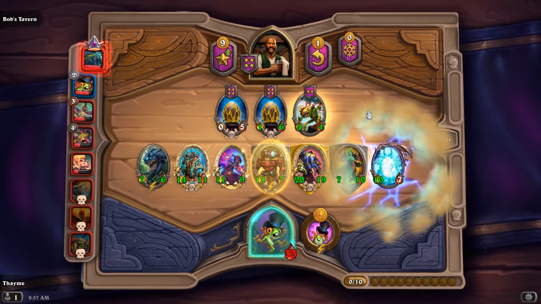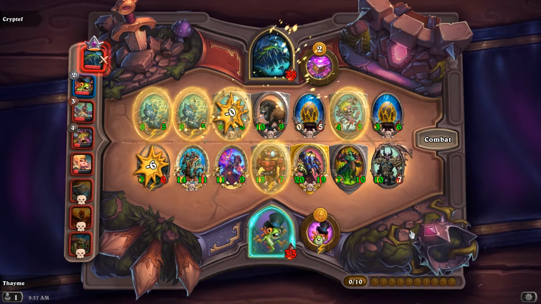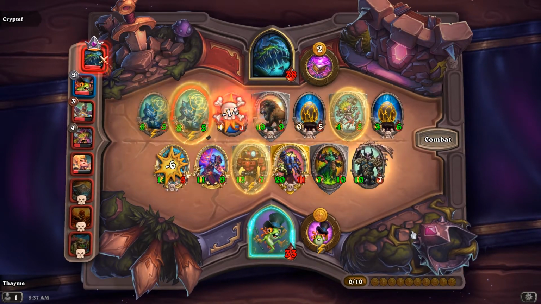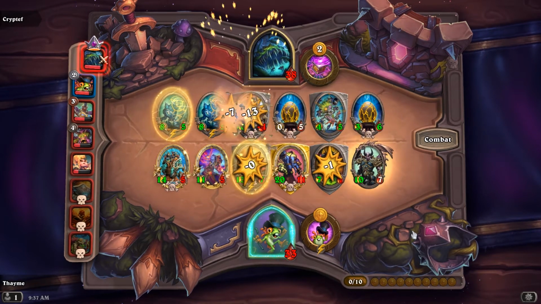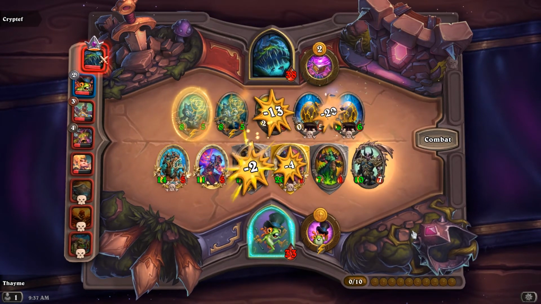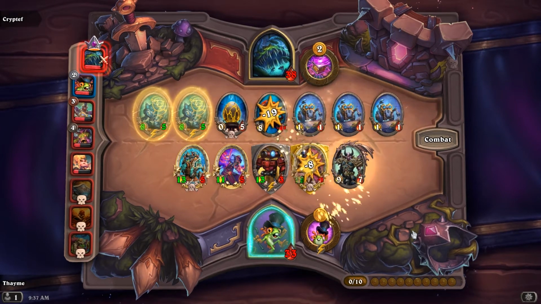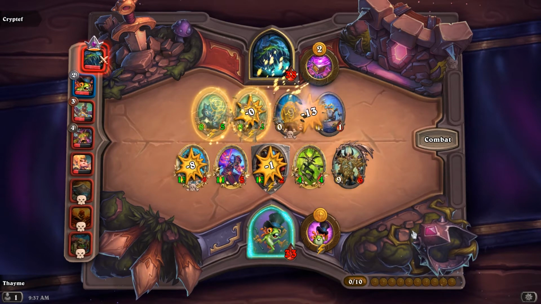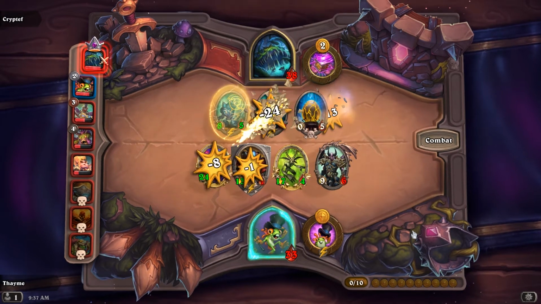So I'm switching to demons here, guys. I got one mech, but most of my other army is full of demons. There's different tribes in the game. Demons is one of the tribes. Mechs is another tribe. Murlocs, and beasts is the other tribe that is currently in the Battlegrounds game mode.